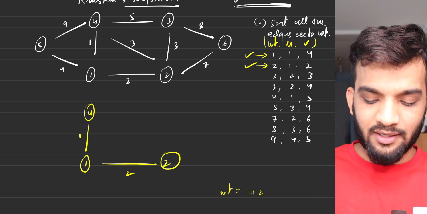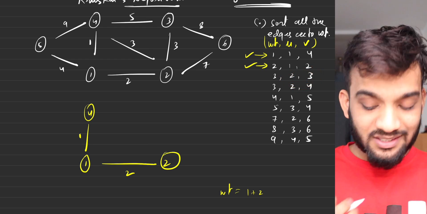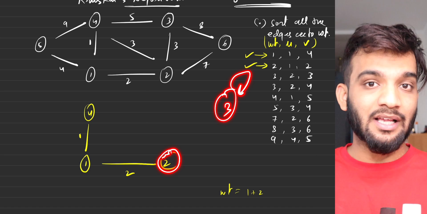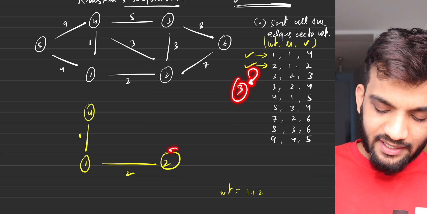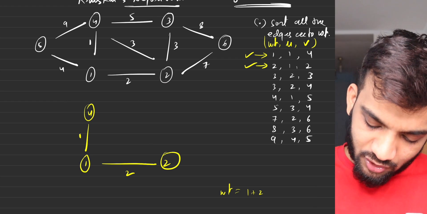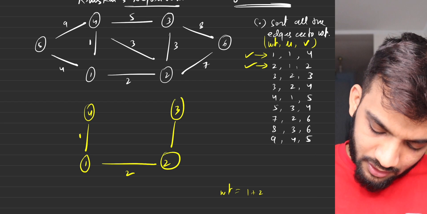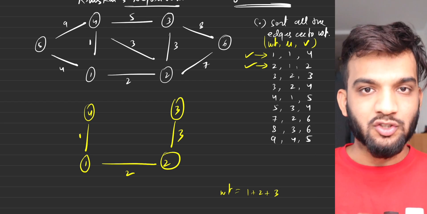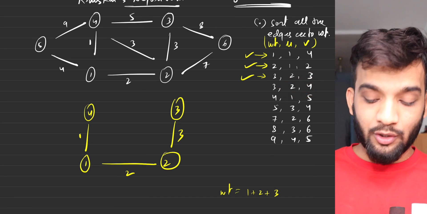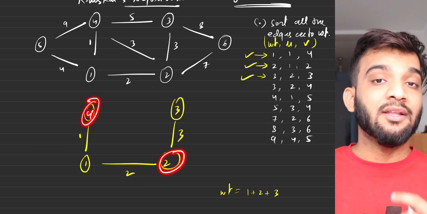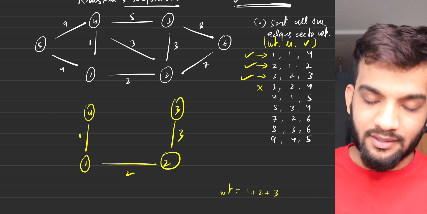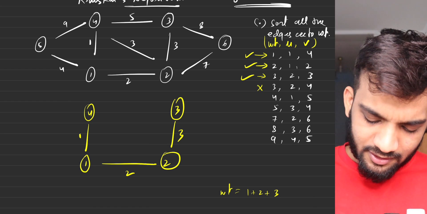Next is two, three. Two has an ultimate parent and three has ultimate parent as itself. They do not belong to the same component, so we add three to the MST as well. Next is two, four. When we find the ultimate parent of two and four, they come out to be the same because they belong to the same component. So we will not take this into our MST — it would create a cycle, and our goal is to find the minimum, so an extra edge doesn't help.